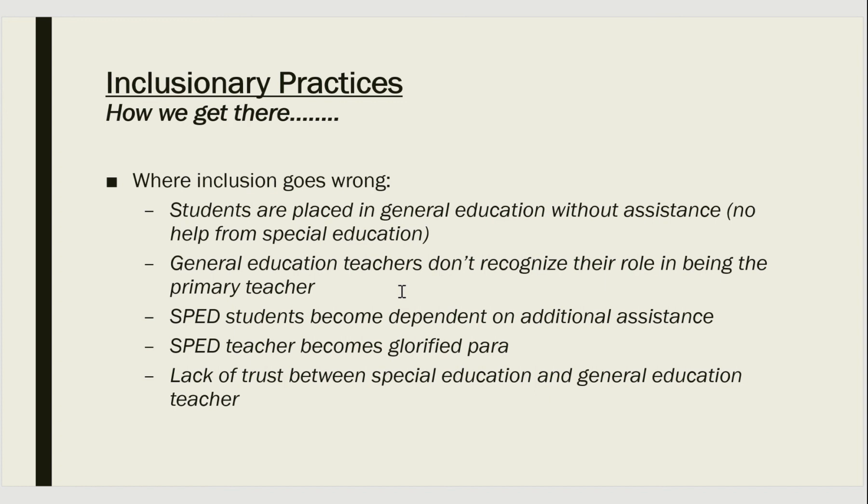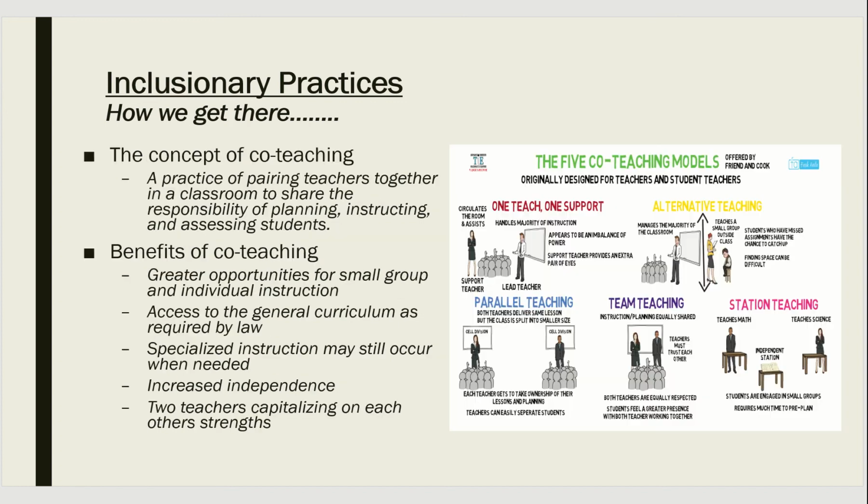Sometimes the special education teacher in a co-teaching model is seen as the glorified para, to where, hey, you're kind of here, you're kind of lurking in the back, and you turn off the lights, stuff like that. It should be better than that. And there's just a general lack of trust between general and special education, and that leads to division, and in some cases, some situations that are difficult to overcome.